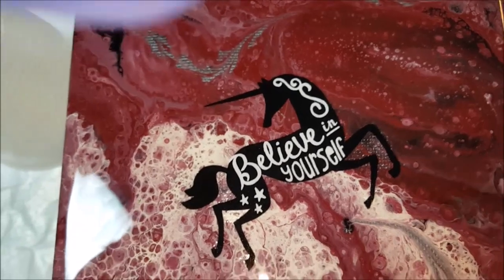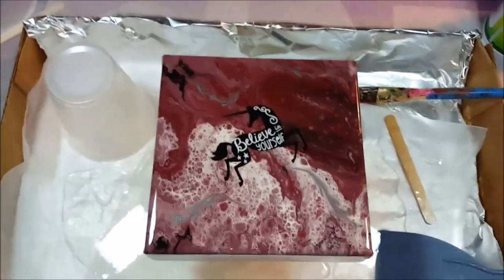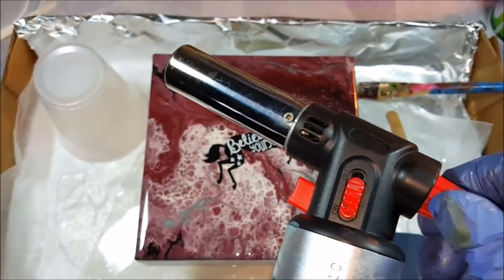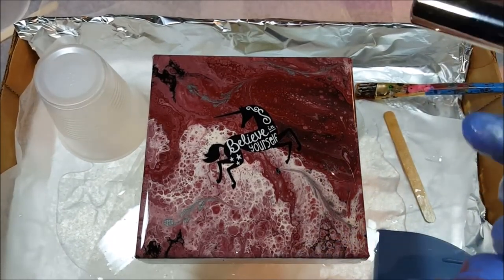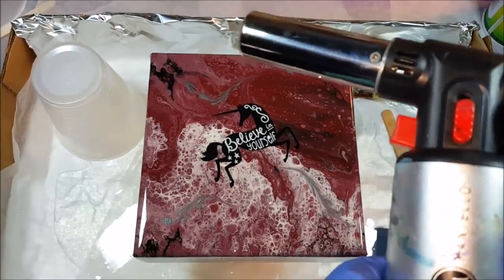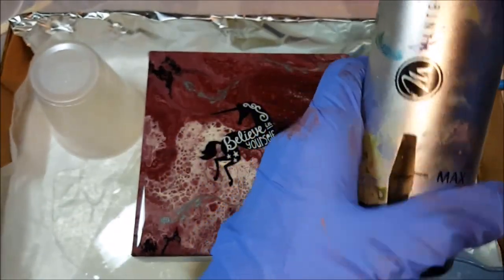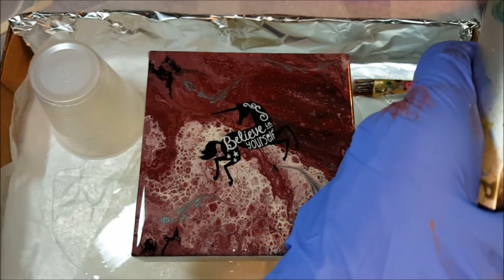And now I'm going to put you guys back here, and I'm going to get the old blowtorch out. I'll show you how that works. Okay, like I said, this is a kitchen torch. And turn it on. I'm not making creme brulee here, but I want to get me bubbles out. Now, I might have to hold the torch up higher than the camera, but what I'm going to be doing, let me turn that back off, is holding it up high and going like this in fast circle motions. And that's going to pop any bubbles that I might be getting. Okay. Ready, guys? Here we go, people.